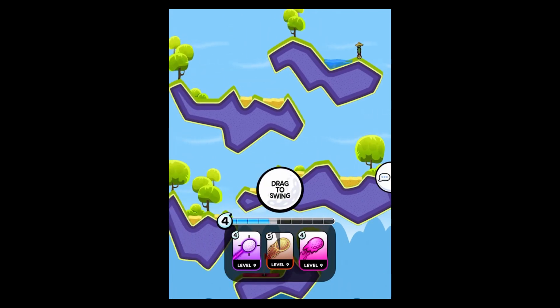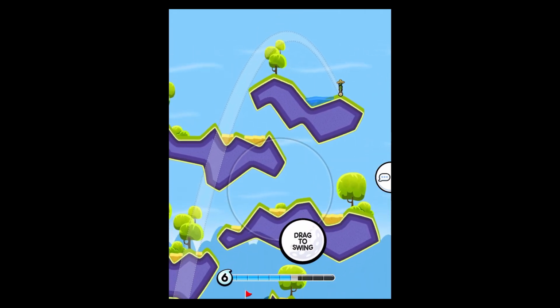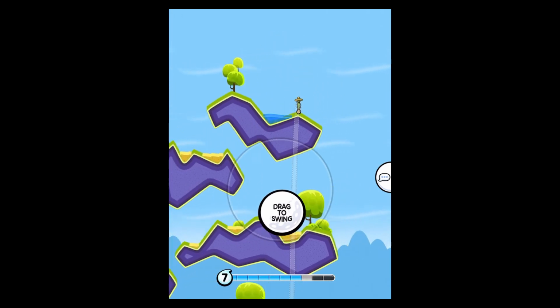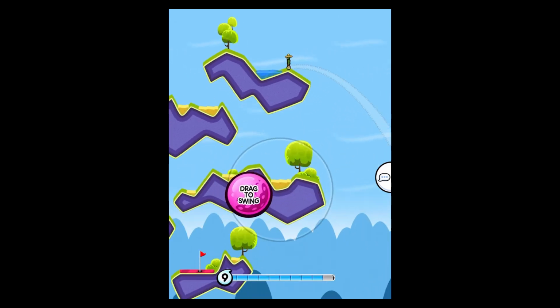So with this hole in particular, there's one of two different routes that you can go depending on the power-ups you have access to. Of course, the easy access is going over this way and getting stuck in the sand. And the reason you want to try aiming for the sand again is because it will immediately stop your momentum, and then you can take your next shot a little bit quicker.